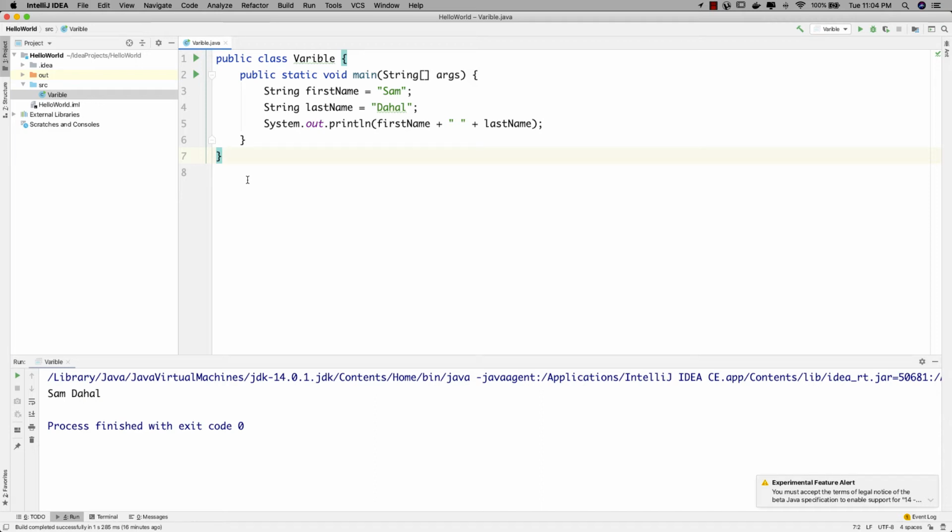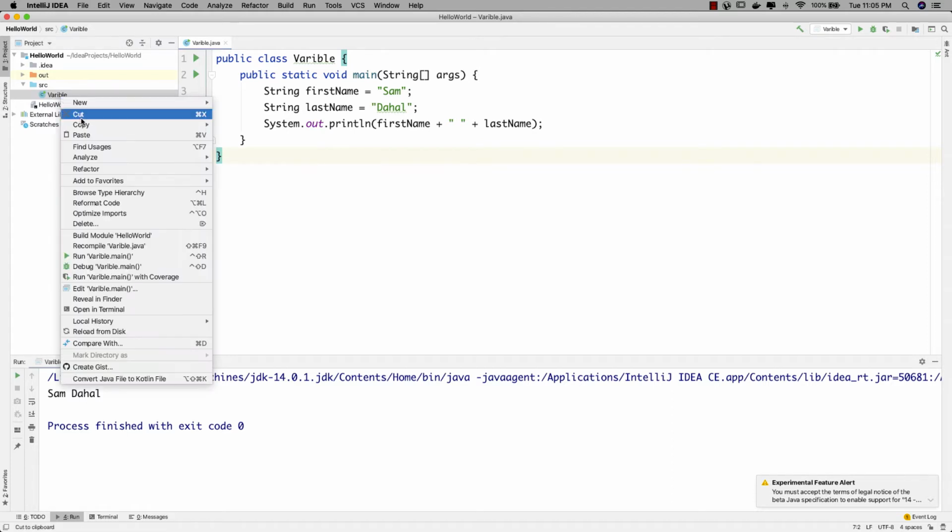I wanted to start this video with repeating something: every concept that we learn in each video is going to build on top of each other. So I wanted to make sure that you're comfortable with the previous thing that we learned so that we can move forward. Previously we learned how to declare a string variable and how to print them in the console. In this tutorial, we are going to ask the user for a name, they are going to type it on the keyboard, and then we are going to say hello with whatever name they type.